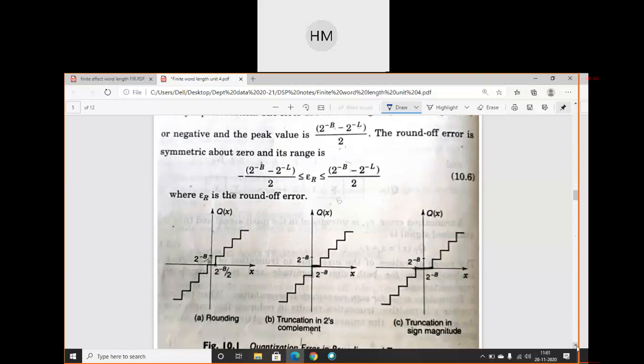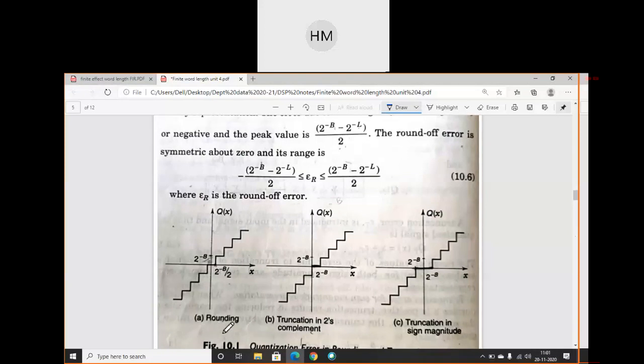Okay. Now we all know what is the process of quantization. We are limiting its height. Quantizing. Sampling नहीं कर रहे हम, quantizing कर रहे हैं. That means we are limiting its height. On the y-axis, it will be limited. Okay. So these three graphs show all the effects of quantization, okay, and its range.